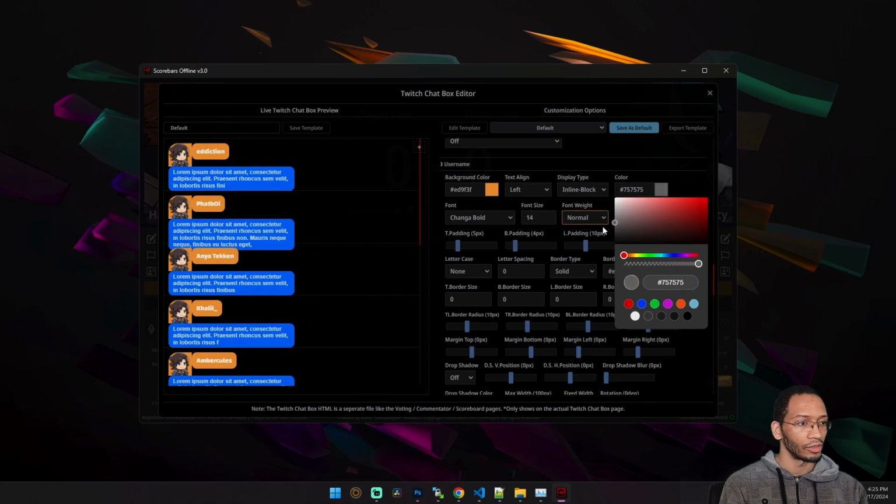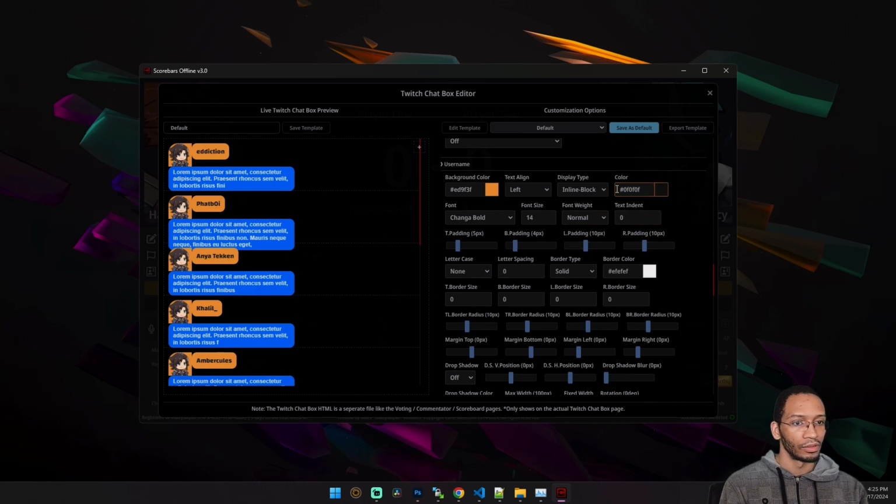Text with something darker. And I want it to round out a bit to match up with the icon there.